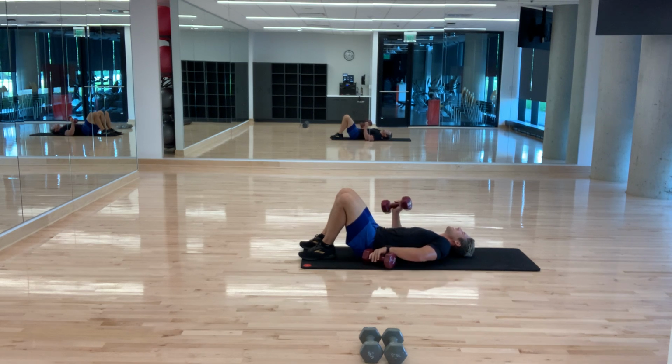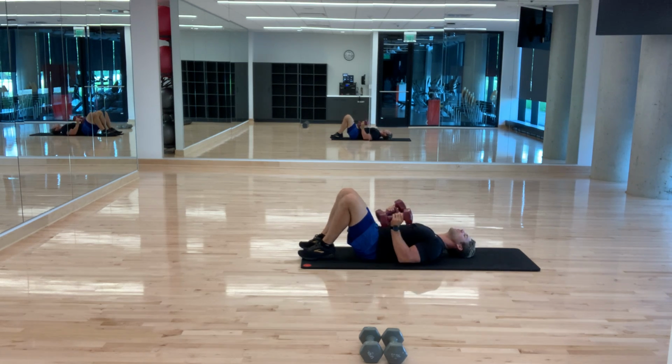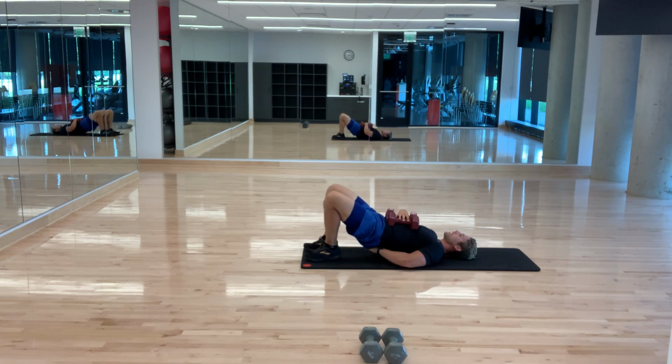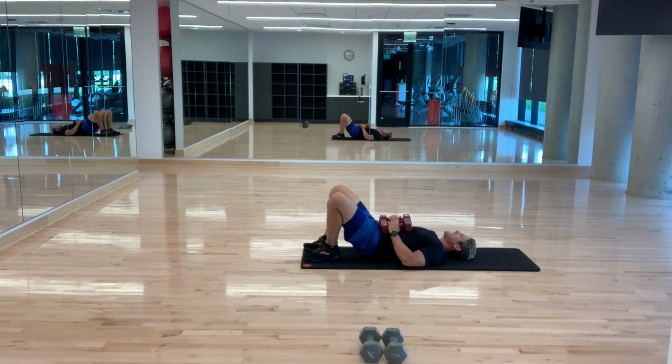Grab those weights, place them on your hips. Here we go. 3, 2, 16. Let's make it happen. 1, 2, 3, 4, 5. Remember, flat back. 6. Tuck those hips. 7, 8. Halfway.